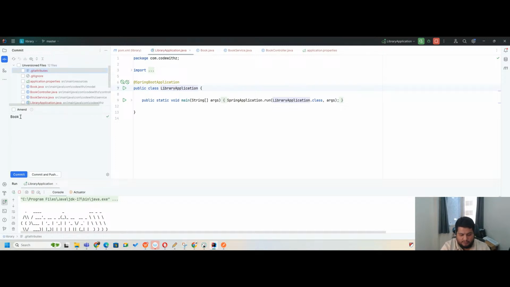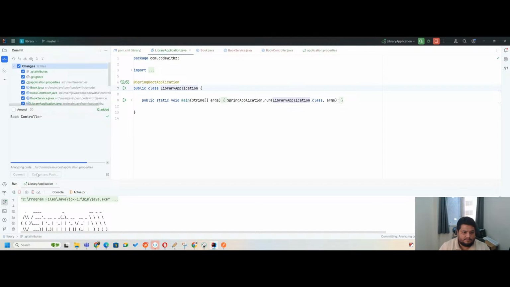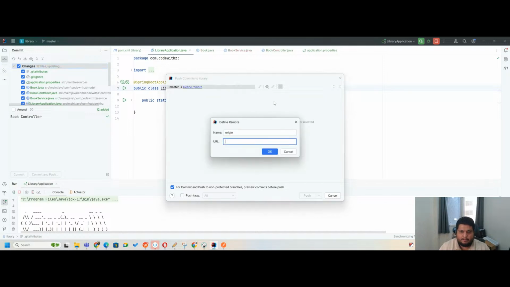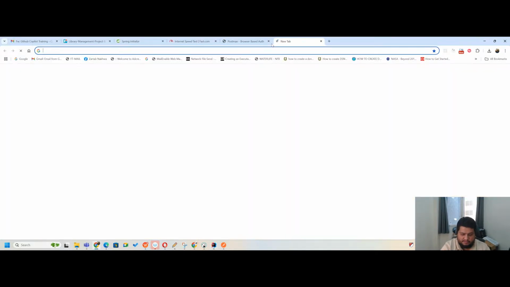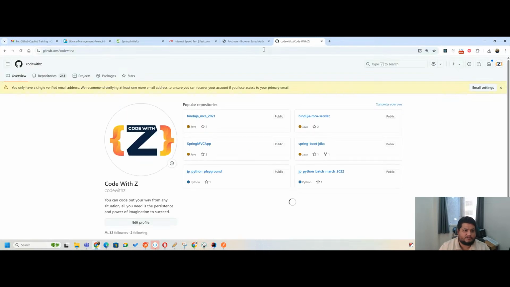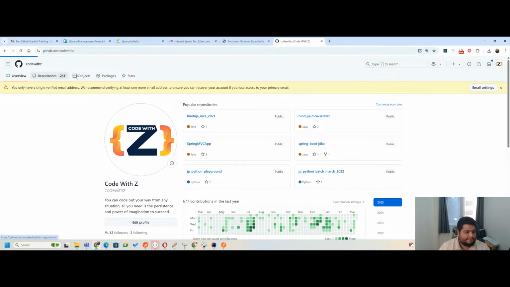Book controller. Okay, I will quickly create an API for a repository for us. This is our backend repository.